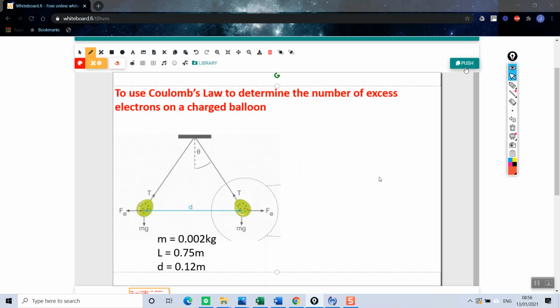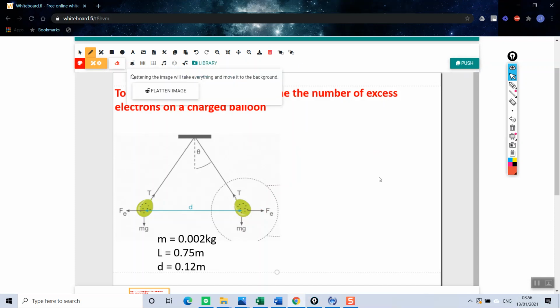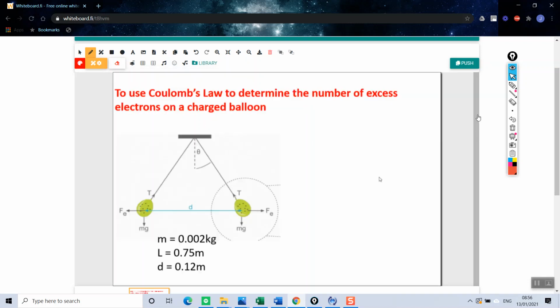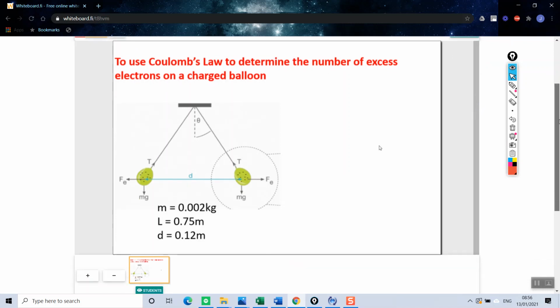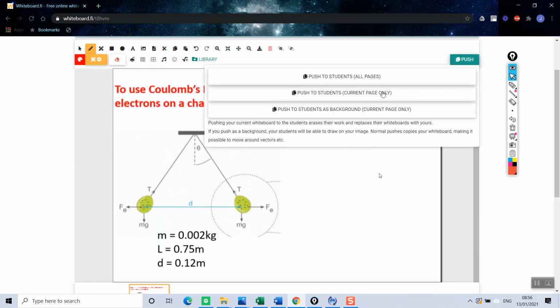So in this case, all I need to do is push it. I've got the option of flattened image, so that will keep the image in the background. I think that can be quite handy when you're selecting, let's say, an exam question to work on. And obviously, in this case, all I will need to do is push it.